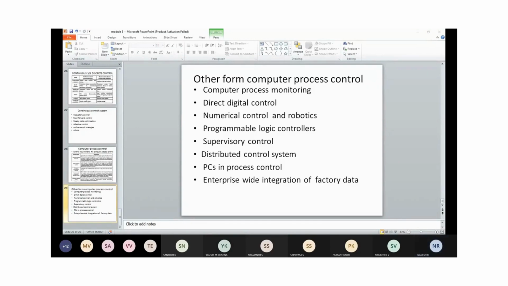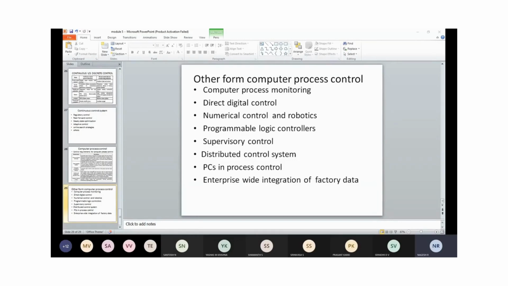And equipment data: it will monitor the speed, the structure, the working, and all the operations that can be carried out. So breakdown data, everything will be there in the equipment data. Then product data: what type of product is coming, how many products are coming out, number of products, volume of product. All these things get stored in the computer process monitor, which will be helpful for the control process. That is the thing related to computer process monitoring.